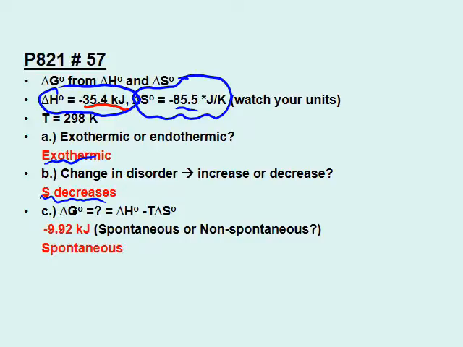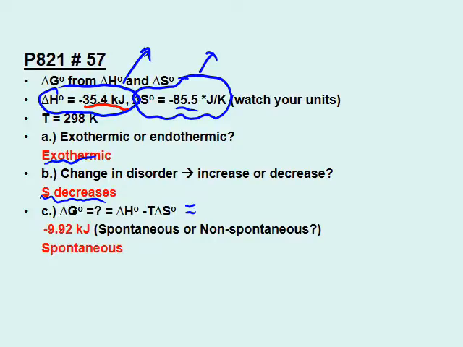For the third part, you need to calculate delta G0, the standard free energy change for the reaction at 298 Kelvin. Now, how do I calculate that? Information is given about delta H and delta S0. So we are going to use those numbers in order to calculate the delta G0 value. So let's plug in those numbers. Pay attention to the unit.